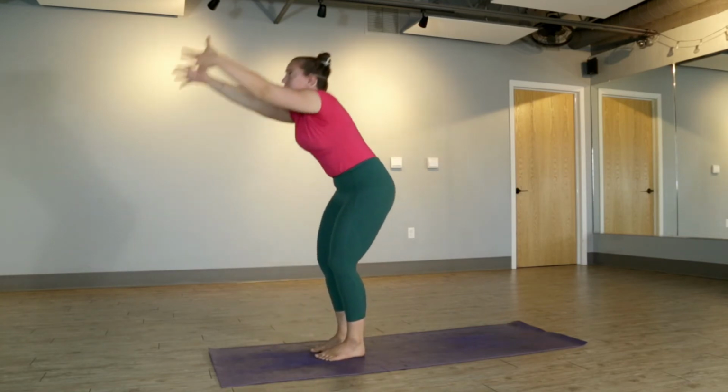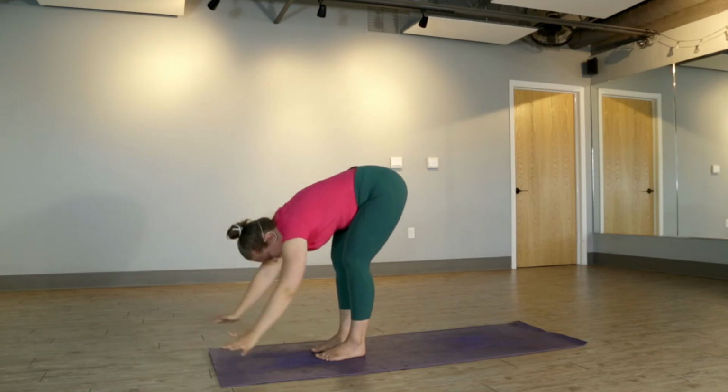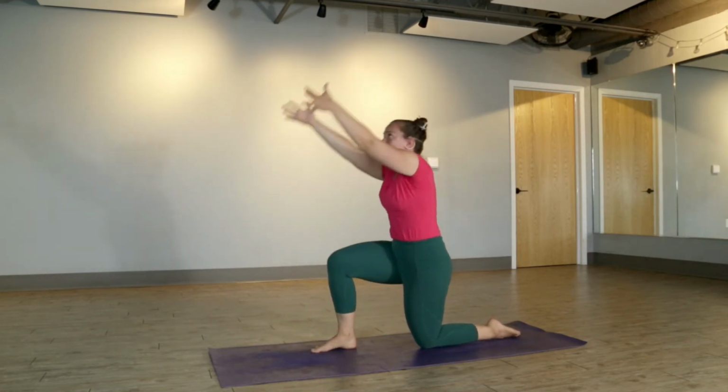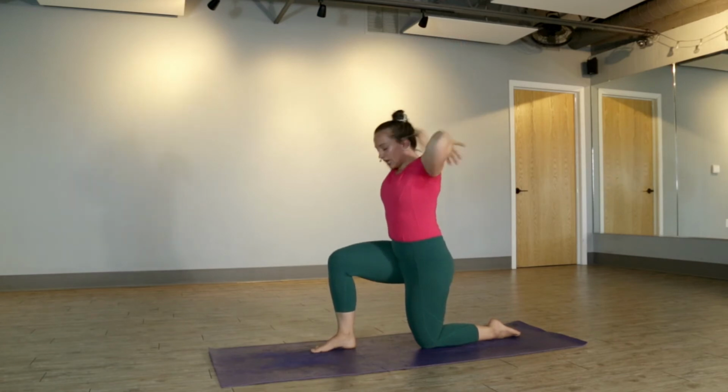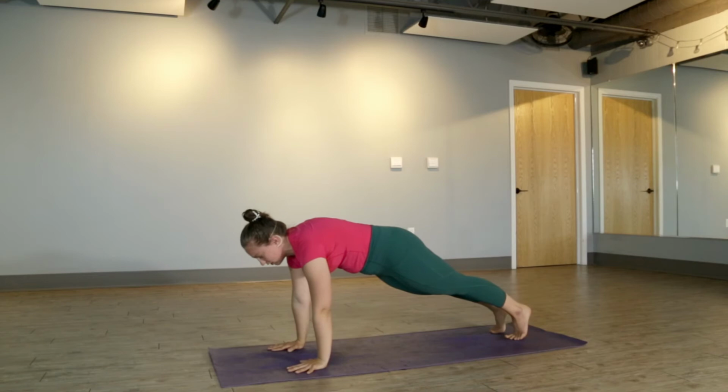Inhale, tall spine, rise up. Exhale, fold. Moving a little bit more quickly this time. Left toe step back, lower the knee, untuck the toes, rise up, low lunge, inhale. Exhale, hands plant down, step back, plank pose. Pause here, inhale.